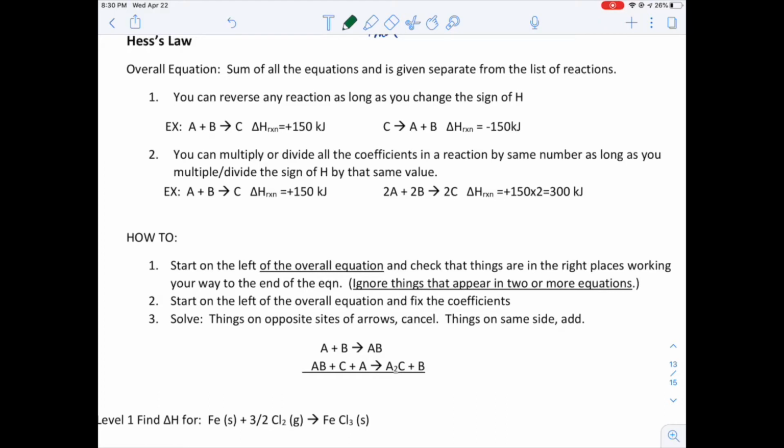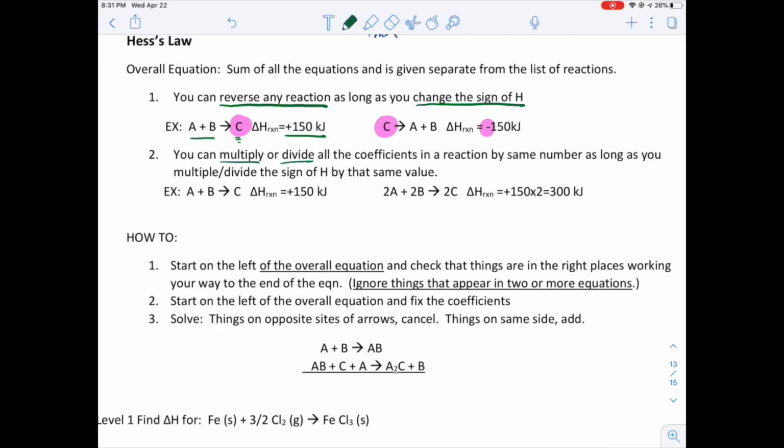Hess's law says two things. The first is that you can reverse any reaction as long as you change the sign of delta H. So notice in this one I have A plus B goes to C, and I have this delta H. If I wanted to reverse it, notice now that means that my C, that was a product, is now a reactant, and if I wanted to turn it back around, I change my sign. First rule. Understand that? So if it's going forward and it has one delta H, if you flip the reaction, so the products are now the reactants, you have to flip your delta H. So that's the first rule.